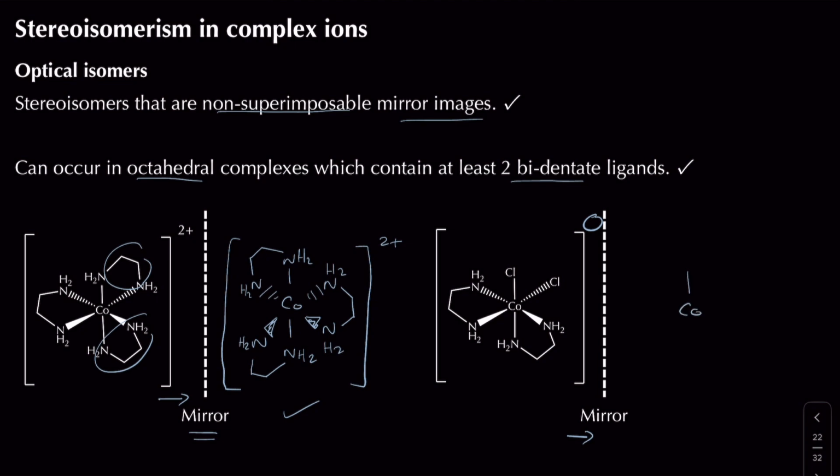I'm going to draw in my wedged and dashed bonds very quickly. I end up with something that looks like this, and then we're going to see a chlorine in our mirror over here, and then we're going to see a nitrogen over here, and then we're going to have nitrogen here, nitrogen there, and then nitrogen over here, but then we also end up with a chlorine over here itself, because remember, you're looking into the mirror in this direction itself.